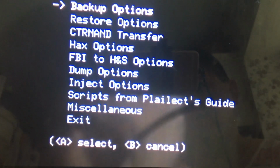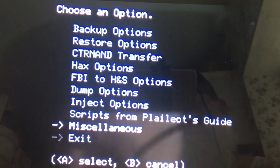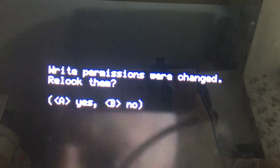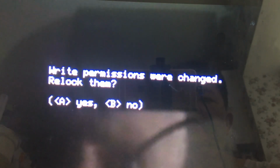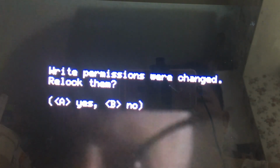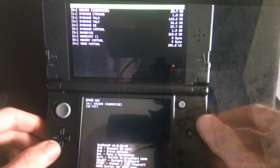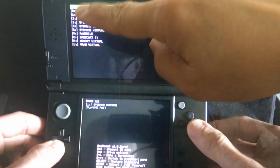So once you finish, you're gonna go all the way down. You're gonna press B to go back, and then you're gonna scroll all the way down and exit out. And here, do you want to lock it? You say yes. Press A for yes to relock the system. Okay. So then once you're here, you want to scroll down using the D-pad.